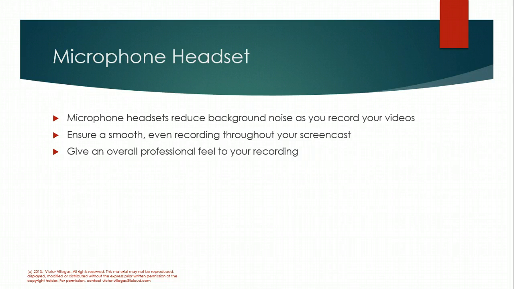And the last thing you're going to need is a microphone headset. You'll want a microphone headset to reduce background noise as you record your videos. Most laptops have a microphone built in, but what I found is that recording through the laptop seems to produce an echo, and it's hard to hear sometimes as you're narrating. You want smooth, even recording throughout your screencast, and it gives a professional feel. Using a headset, you don't have to, but I do recommend it.